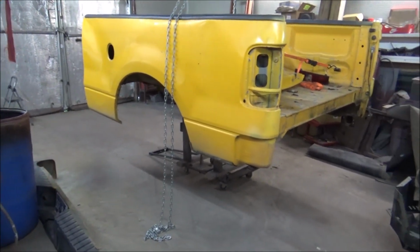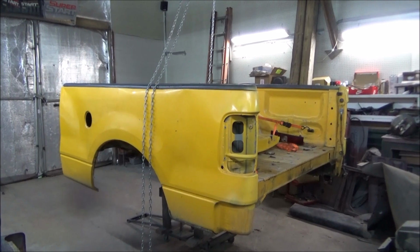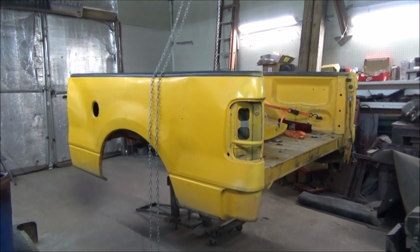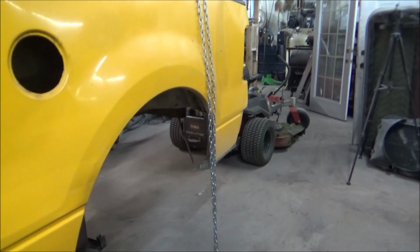Finally got that done. That actually went a lot easier and better than I thought it would. But if I could have backed it over here, that would have been super easy and quick. But you deal with what you got and you roll with it. For now, I'm just going to leave this here because the red bed, even though it's not dented up or anything, does have some rust. Hard for me to remember. I believe down here. Which is great, so we can just cut this piece here and put it on the red bed. Yeah, that one's good. It even has a plastic guard still left on it. This one's a little bumpy, but it can still be cut off and used to replace a rusty piece.